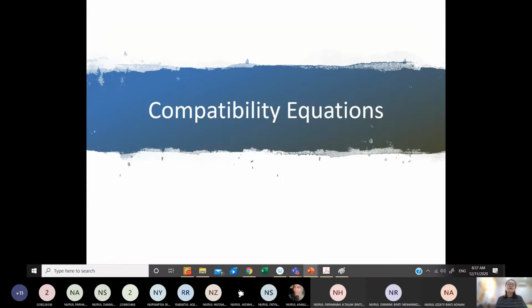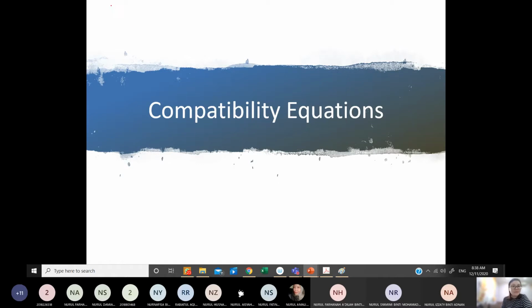Then we will go for the compatibility equations. I think these compatibility equations are new to you. To get familiarized with them, I advise you to write them a few times. We are not deriving new equations here. We are just using the equations that have been derived, putting in the inputs, and solving for the redundant force.